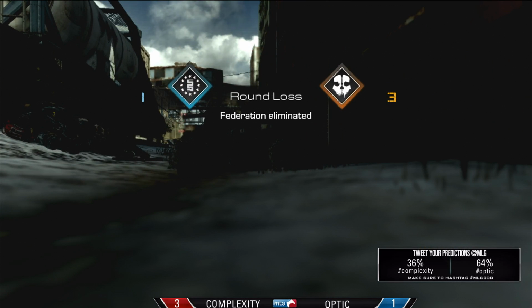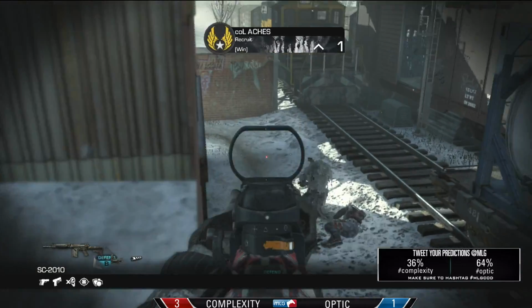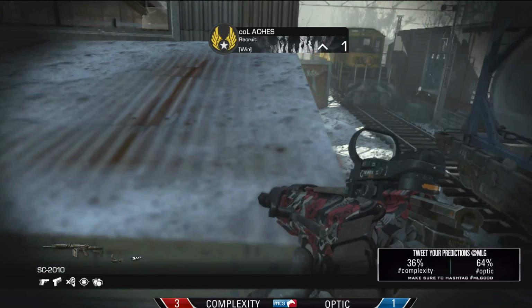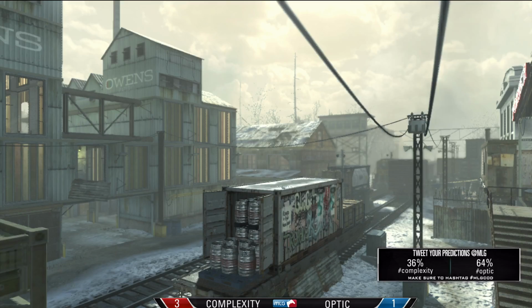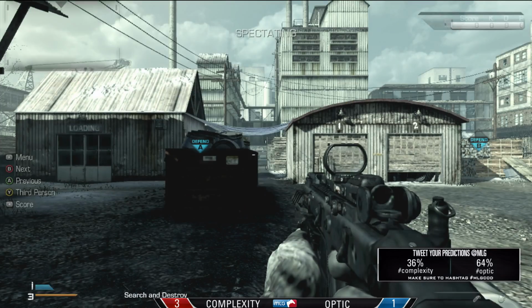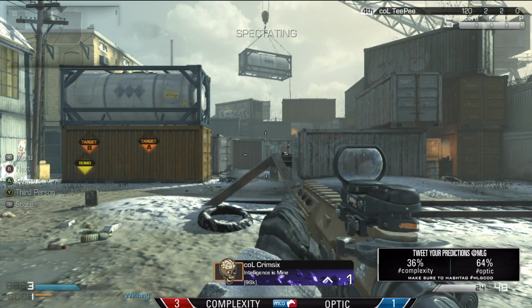3-1 compLexity. And what do you think about these OpTic guys pulling out the sniper? It seems the most damage so far has all been done with the assault rifles here on Freight. Well, sniper rifles are so important in Search and Destroy. You saw that in Black Ops 2. At times, you saw teams using 3 snipers, but it was mainly with overkill. Nate deciding not to use overkill here on Freight. It could definitely work out.